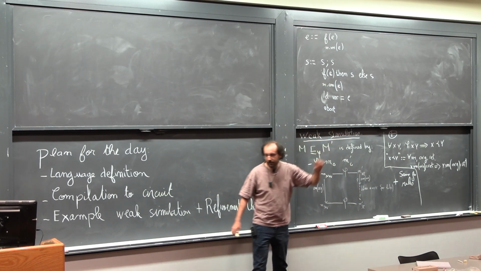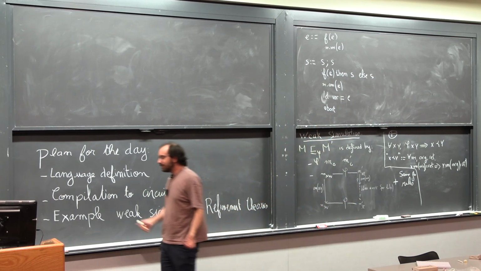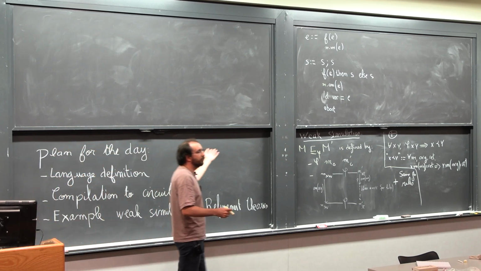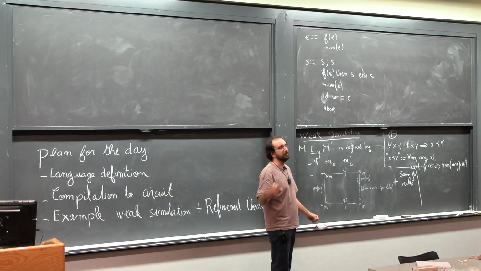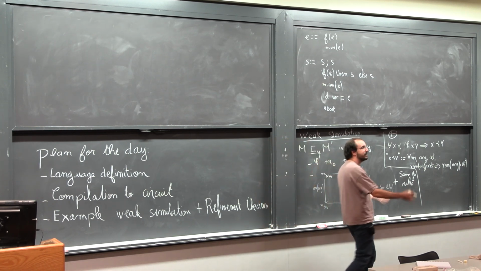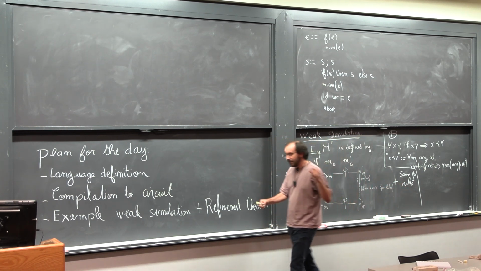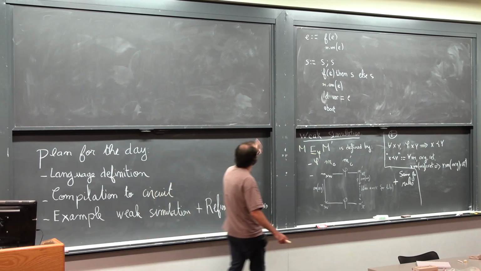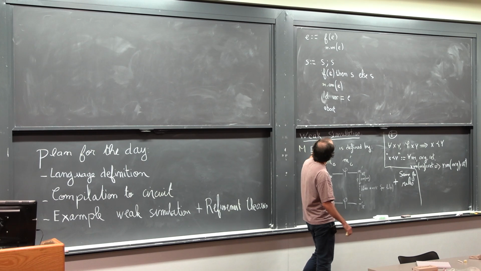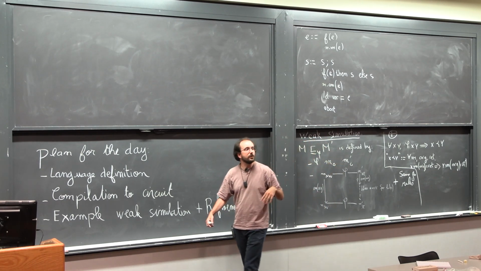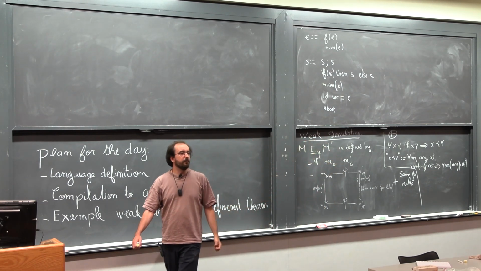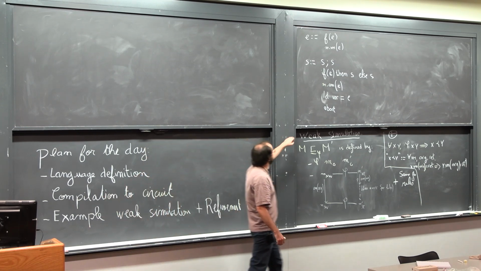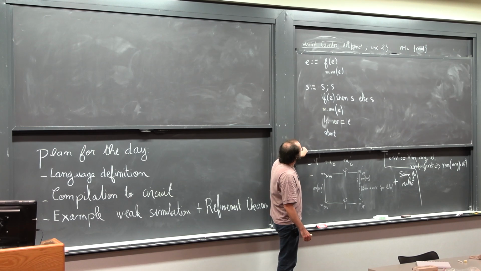I wanted to write down the language, and yesterday I was still hesitating. So should I go with the purely functional presentation, or should I go with the imperative presentation? And I sort of did a mix of both of them simultaneously. So I talked to Arvind this morning. I said, what should I do? Should I go with the pure functional one or the imperative one? And he said, well, you should go with the imperative one, because that's the one that they're going to use if they do any experiments in BlueSpec. So the concrete syntax in BlueSpec looks something like this.